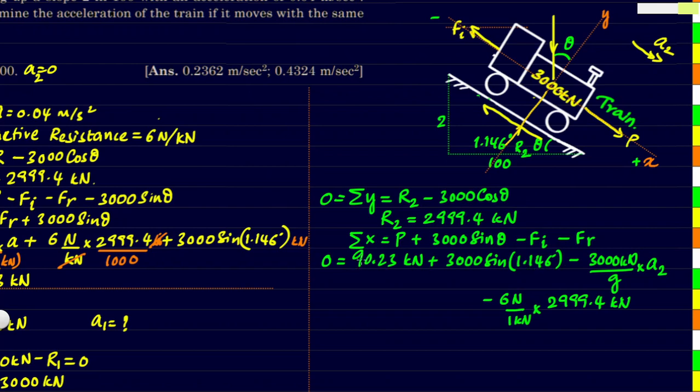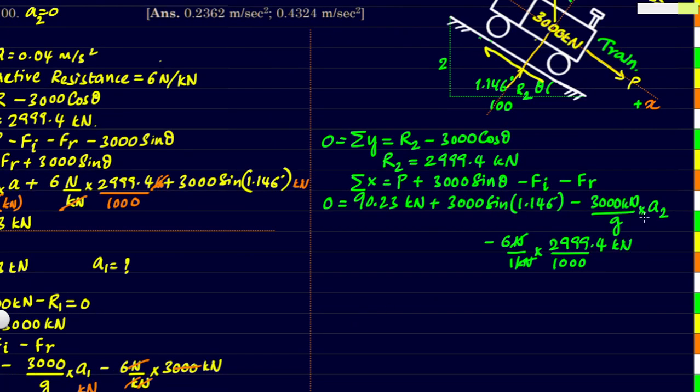Again, we can find all other values are in kilonewtons except for this value here. So let us just cancel the Newton over here and we'll have kilo at the bottom, which means we'll have to divide it by 1000. Now all the values are in kilonewtons and we can use this equation correctly.